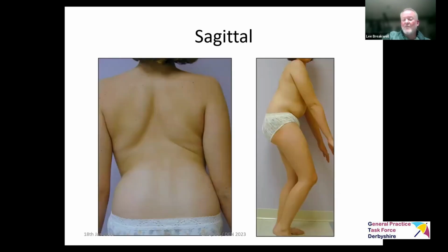This patient's got a funny sagittal posture. Her bum's sticking out a bit. She's leaning forward. Her legs are bent. So she's got an aggressive spondylolisthesis with a sudden deterioration of leg pain. That's an urgent referral because she's in extremis with pain. She's got a weak ankle and a weak foot. So you would pick that up on the funny stance. She would walk with an antalgic gait. She would possibly be weak around the ankle. And when you quickly examine it, as I'm going to show you, you would pick up ankle weakness and hamstring tightness. Refer her semi-urgently maybe because she's in trouble, but certainly not as an emergency.